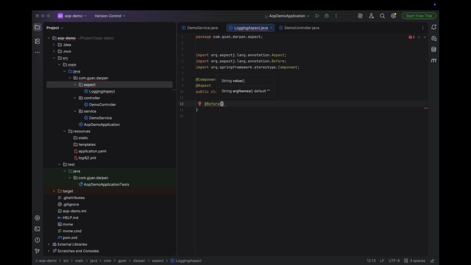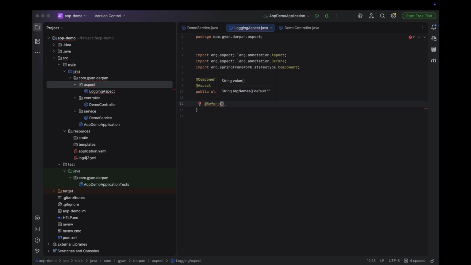Now, follow my screen. For now, I'll just show you how to use the Pointcut expression. We'll go into the details of Pointcut expressions in the next video. This is very important. Don't worry if it feels a bit confusing right now. Just focus on understanding the flow. Alright, follow my screen carefully. Let's build this Pointcut expression step by step.